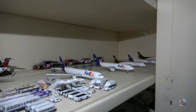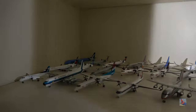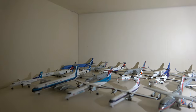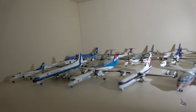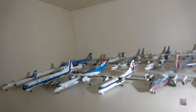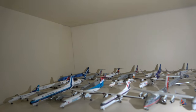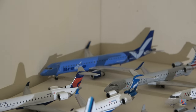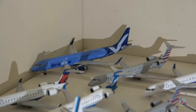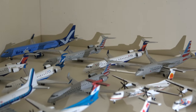The regional aircraft shelf also has some extra cargo stuff and all my GSE stored here — not permanent, just displayed for this video. Zooming over here: a Breeze Embraer 195, American CRJ 900. From here on, all models are Gemini unless I say otherwise. Delta CRJ 900, American Eagle Embraer 175 operated by Envoy, Alaska Embraer 175 honoring those who serve, United Express Embraer 175 Evo Blue, American Eagle Embraer 170 Retro Livery, United Express Embraer 170 — this is a HERPA model, my only HERPA model so far.